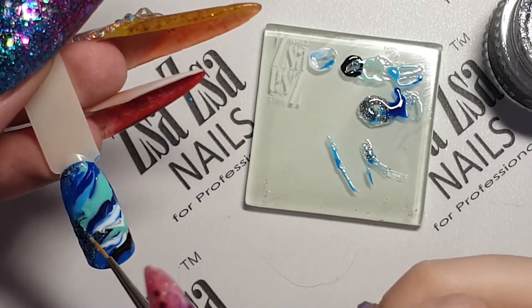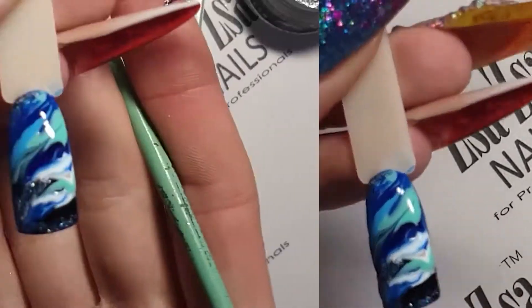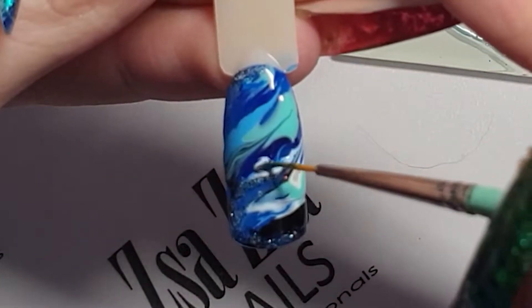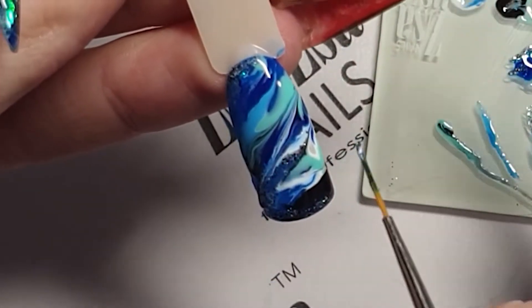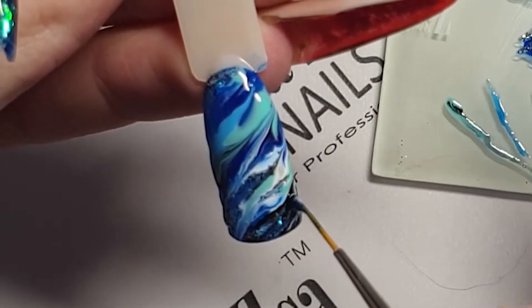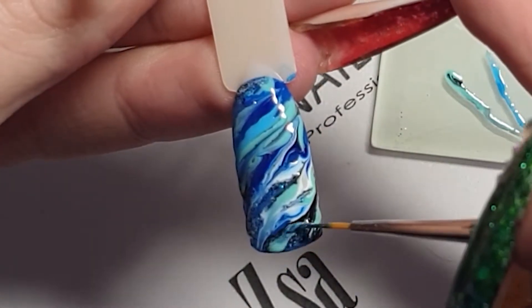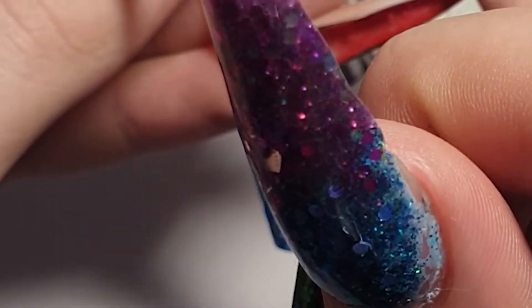Overlapping colours is advised. There are no real rules to this type of marble, but practice will make perfect. After applying all of my colours I am going to use a liner brush to start dragging the colours through each other to create a marble effect. I clean the brush every so often so I can get some thin lines, but this is not necessary. You can also have some glitter or clear gel on your brush, which you may find works better for you. You can also add some of the gel on the tile left behind to add certain colours in areas that the colour may not be, or if you want more of one colour in a certain area.